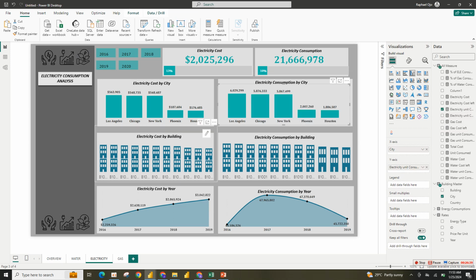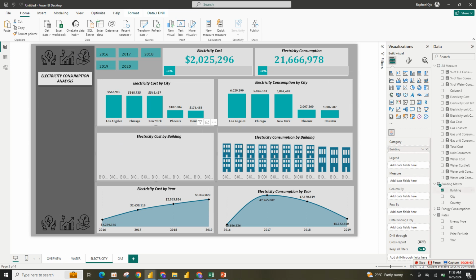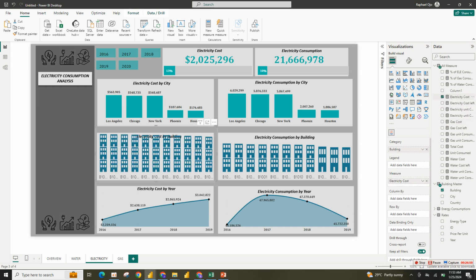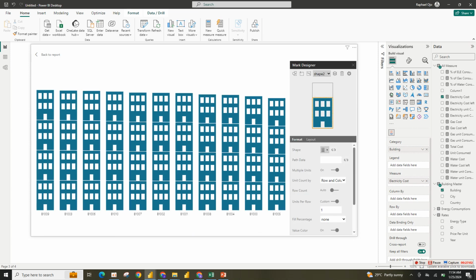Yeah, and for this also, you can see now that we don't have much to do in this second video. So again, change this to electricity costs. That's for building costs for each of this. Then also change the color. You need to change the color here.